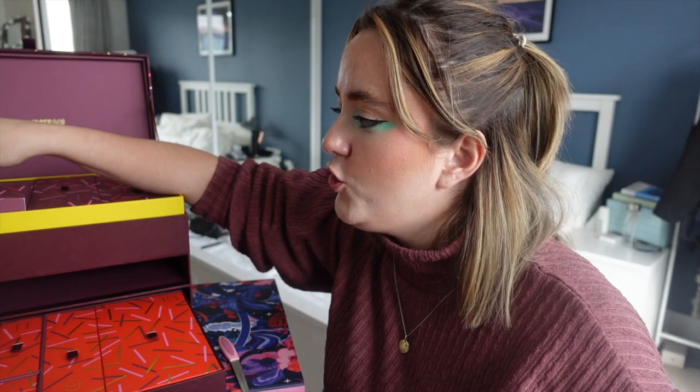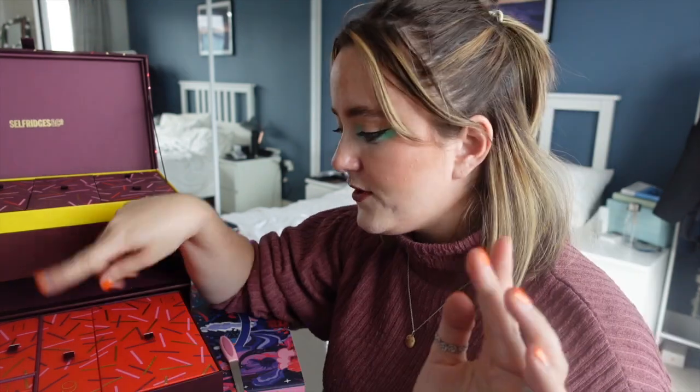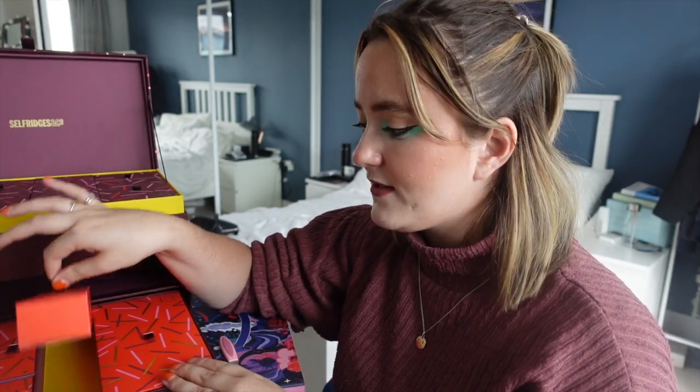Day eight is at the top and it's an absolutely humongous, heavy box. It contains multiple products — we've got the Hair by Sam McKnight shampoo and what I assume is a conditioner. I've only ever tried Sam McKnight hair masks so I'm quite excited to try a shampoo and conditioner from them.